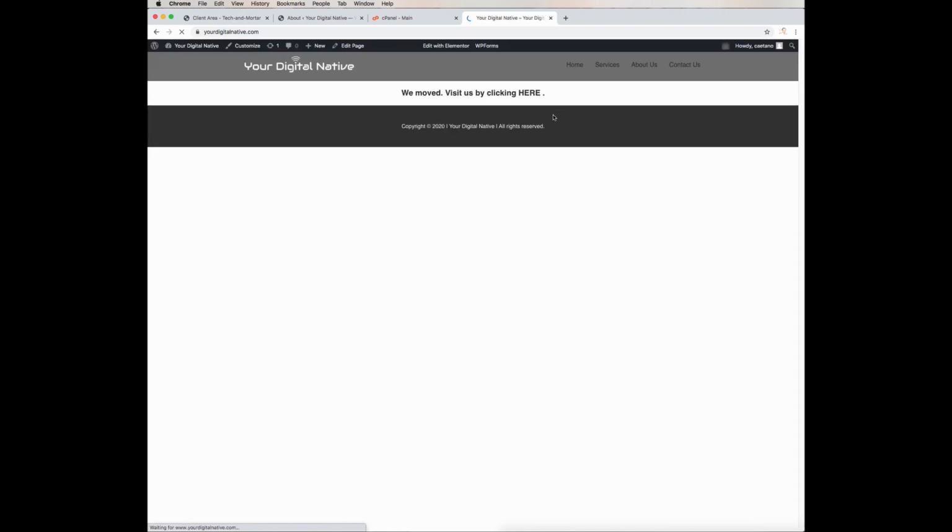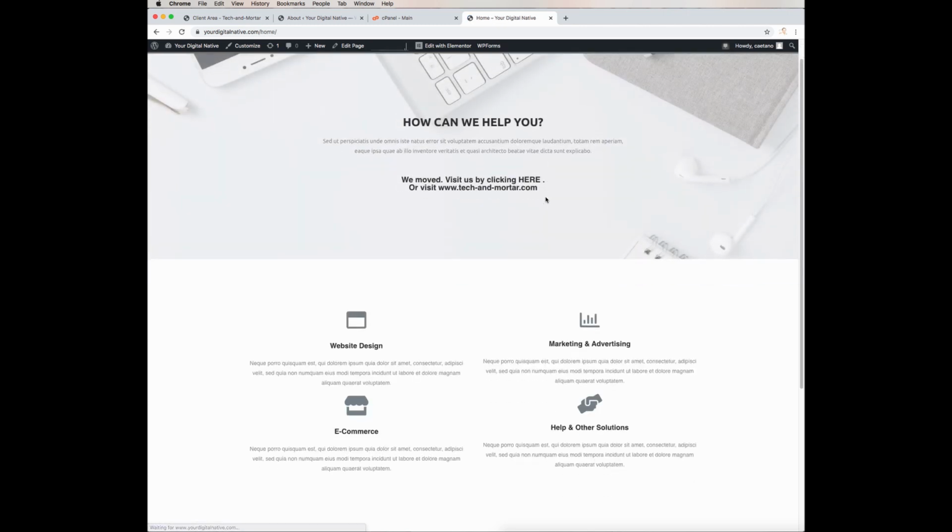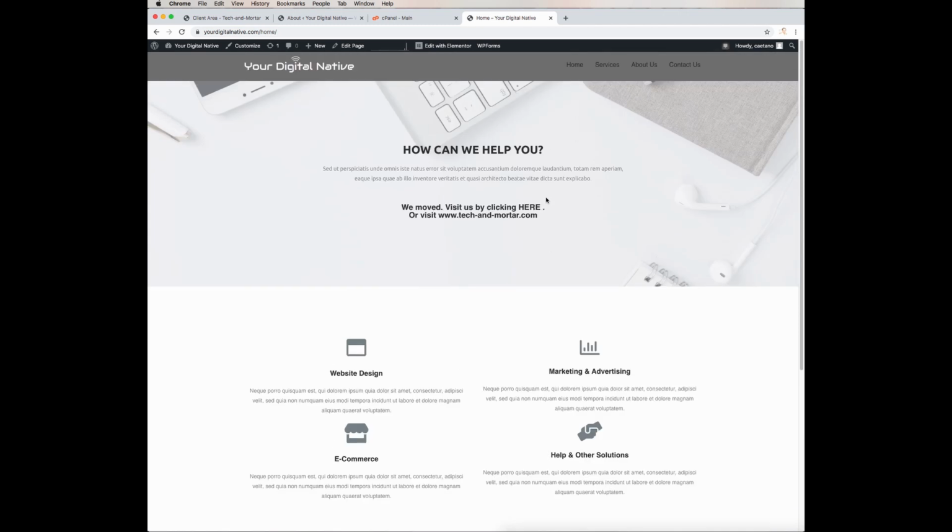So this is the front of the website. You're going to be hearing me say front end and back end. This is what the public sees, the front end of your website. Up top here, you have options to edit and make changes to your website, such as going back to your dashboard or customizing your page altogether. Let's go back on the back end.